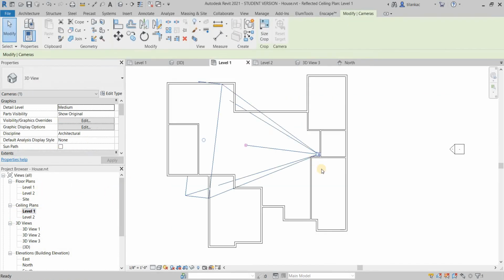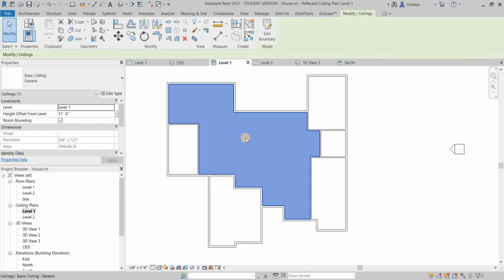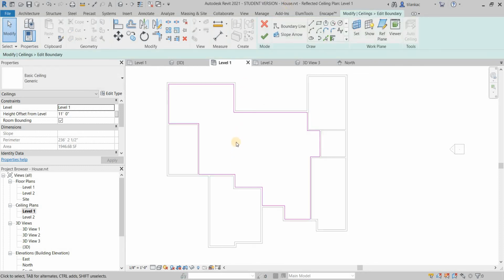Another thing that we can do is, if I go here to my ceiling plan, I can't select it anymore because of the way that it's, but what you can do is just hover over the area where you have the ceiling and just tap a couple of times until you see this blue outline, and then click to select the ceiling. So what I want to do is I want to have a raised ceiling here. So I'm gonna edit the ceiling.